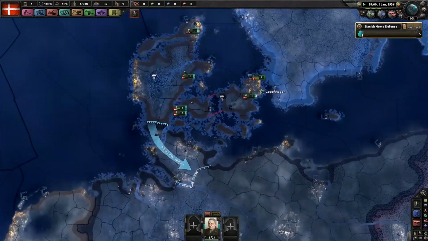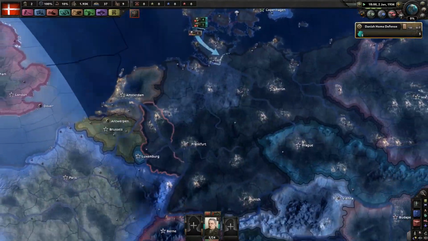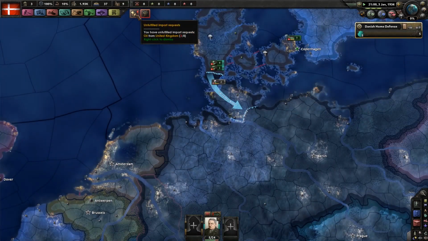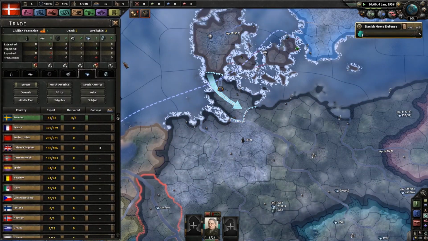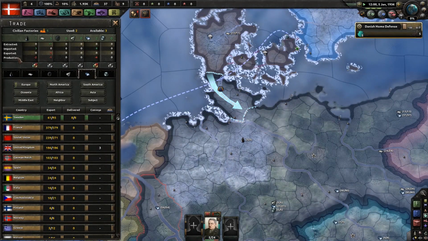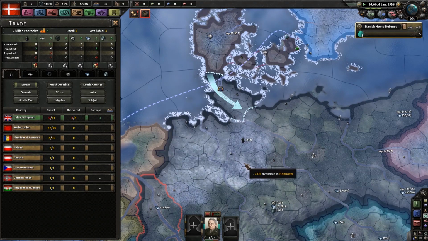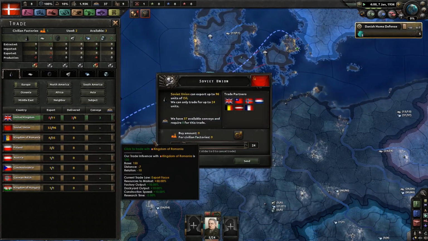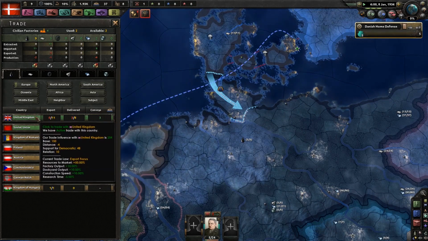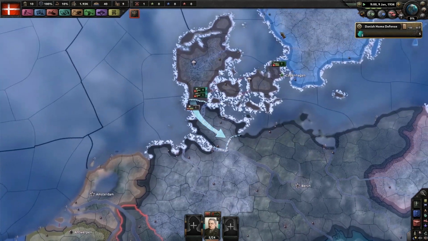I'm going to boost this up to speed 3. So things move around a little bit. We'll probably slow everything down once the war really gets into position. Unfulfilled import requests. Yep. Alright, I suppose we can get some steel from the Soviet Union if we'd like. Maybe. Stop trading with the British.